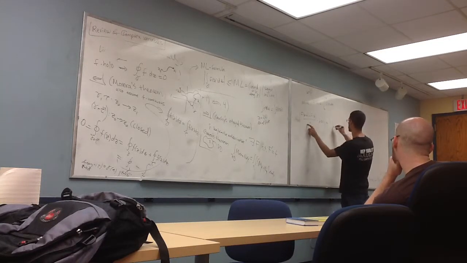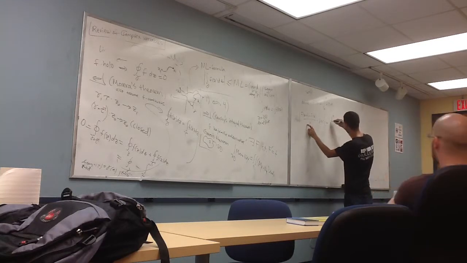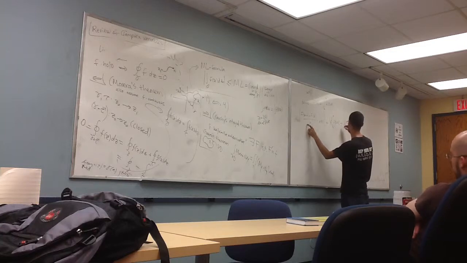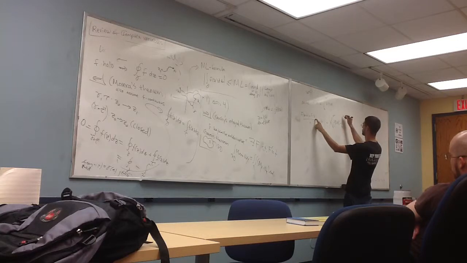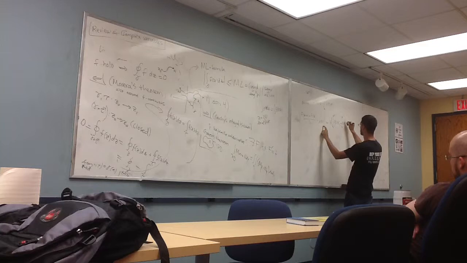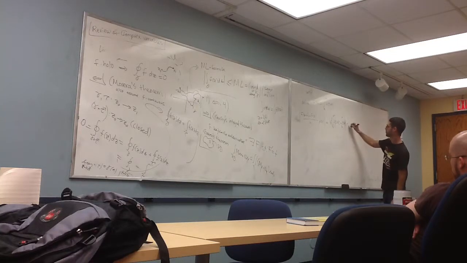So this is the integral from z0 to z of f of zeta. You guys gotta catch this, I can't put the same variable in there. So 1 over h times this guy, and this is z plus h. This is from z0 to z of f(zeta) d zeta, minus f(z).